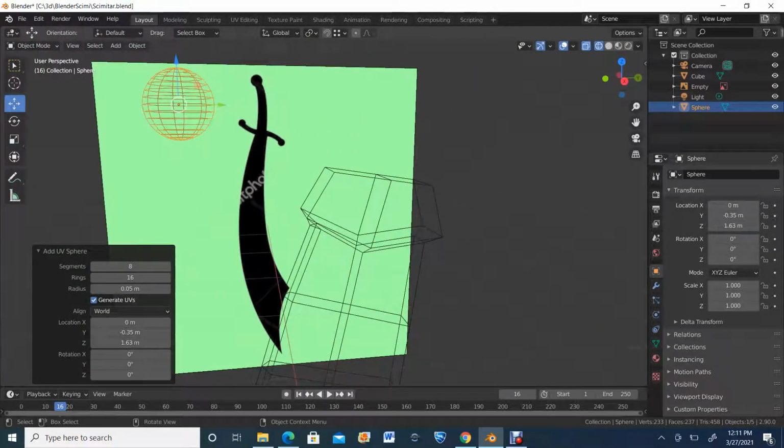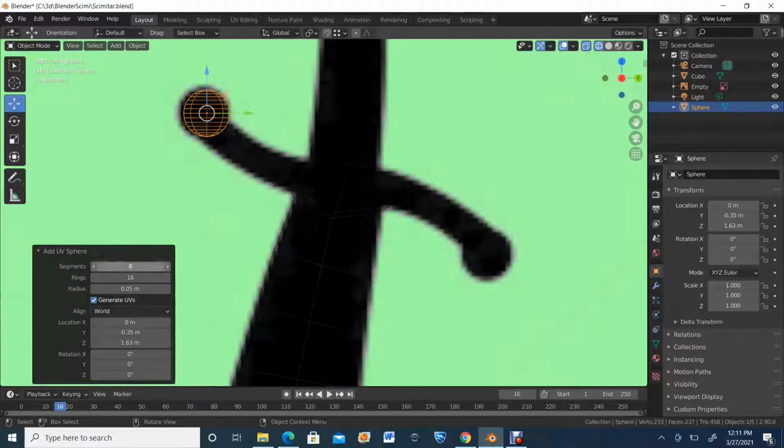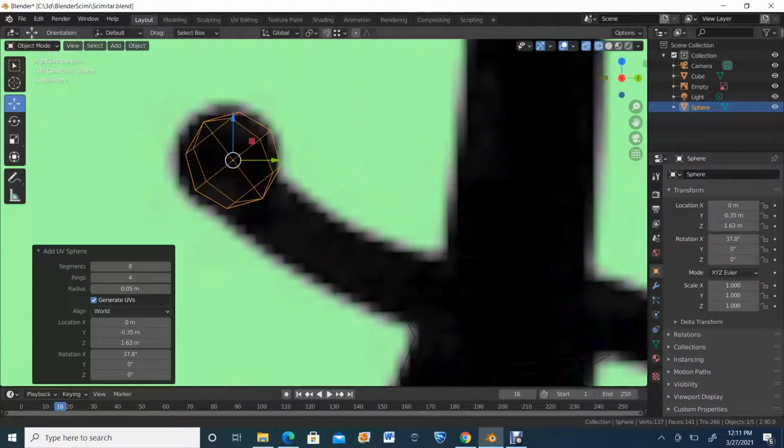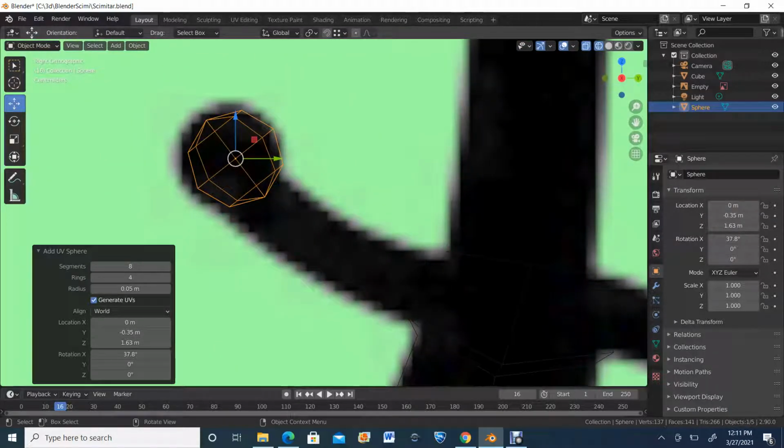And then rings, I don't think I could use that much. So I'm going to start chopping these down to, see, something like this. That's a pretty good low poly shape to start to work with. And then if you want to do the final adjustment, as you can see, this starts to rotate it in the orientation, because what I'm going to do with the sphere is take this element right here, these cap segments, and extrude this to make the shape of that sword.